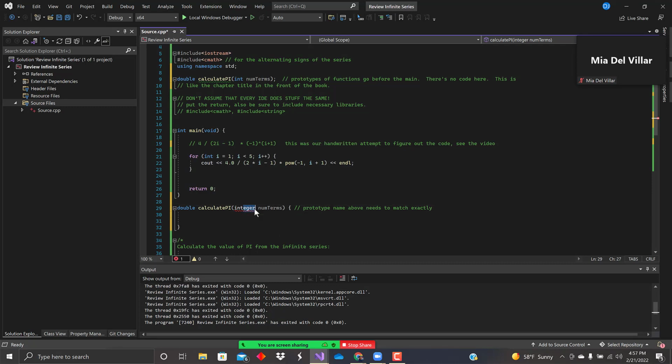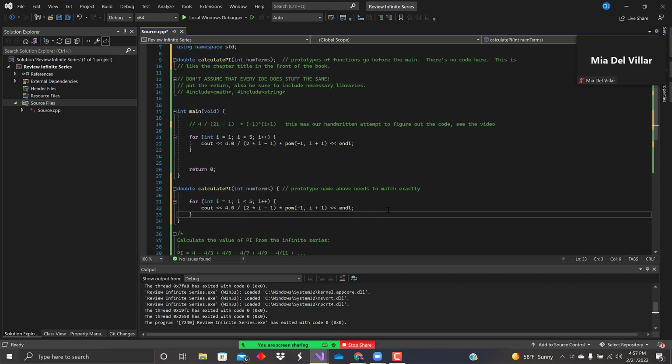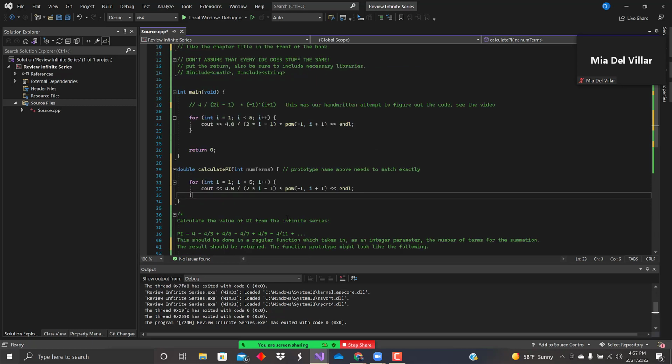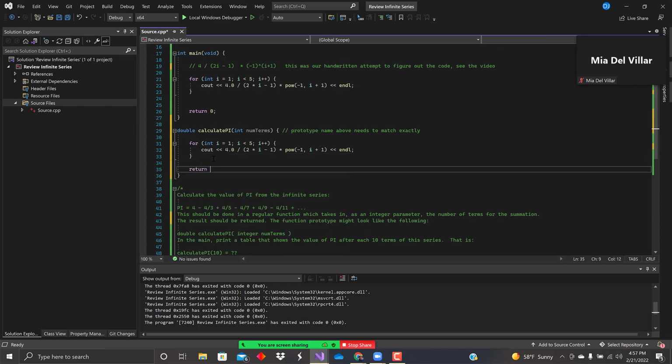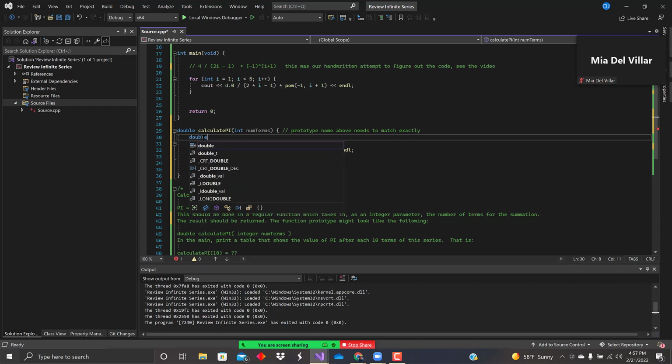And we don't have the integer. We just have int. And so if we're calculating pi, it sounds like we're going to need this little bit of code in there. And it needs to return the sum. So let's just say return sum pi, which means I need to make a variable for sum pi.